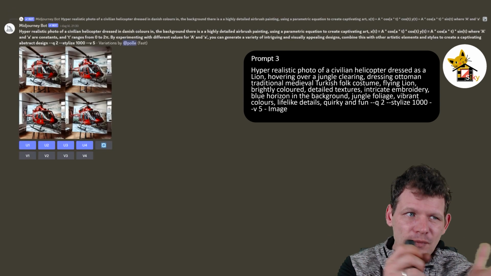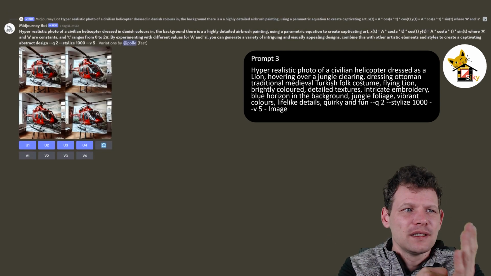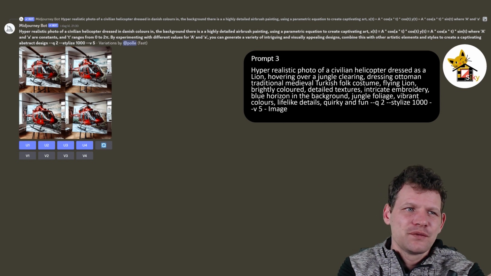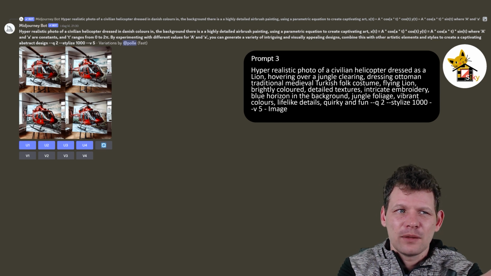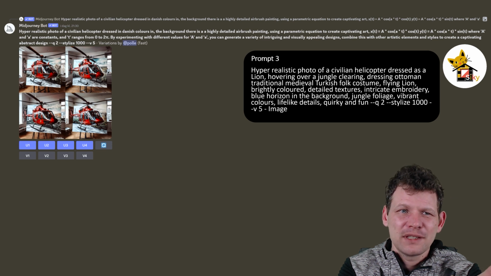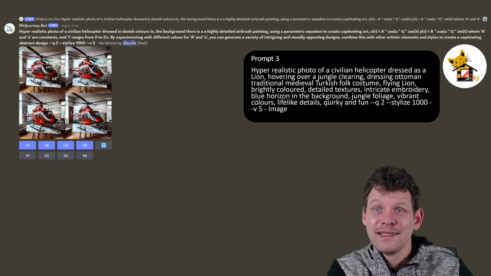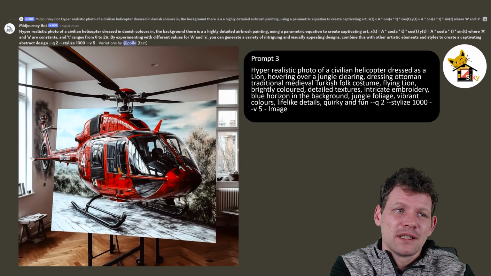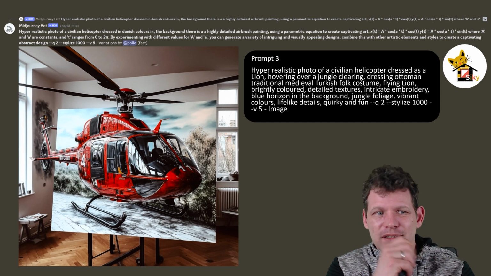So I asked Midjourney to create a hyper-realistic photo of a civilian helicopter dressed in Danish color. In the background, there's a highly detailed airbrush painting using a parametric equation to create captivating art, right? So that's what I prompted, and that gave me, after a few tries, this helicopter.